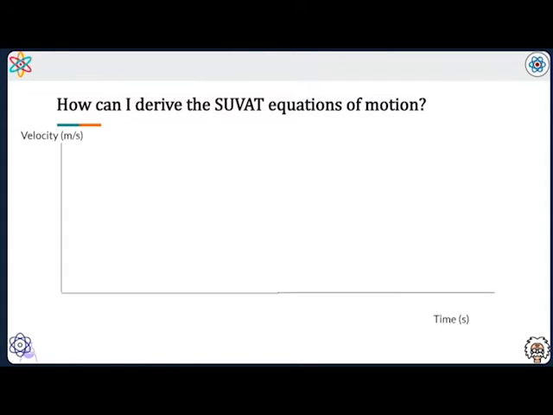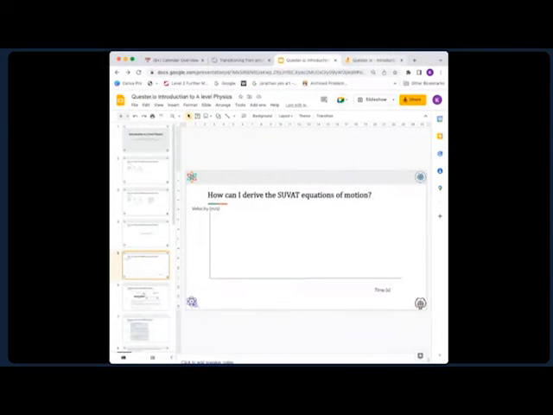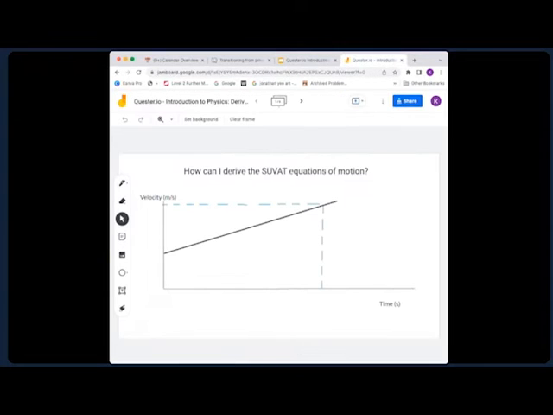The first thing that we have to do is have a velocity time graph. So now I'm just going to go ahead and bring out the Jamboard. Can you guys see my Jamboard? Cool. Thank you so much for engaging with the chat, by the way. It makes it very easy for me to understand what's going on. If I do this little laser thing, can you see? Just want to make sure you guys can see. Okay, good.